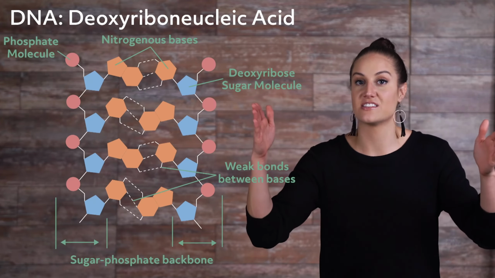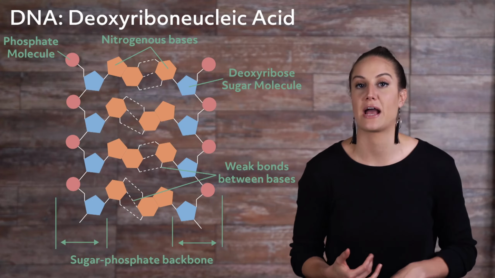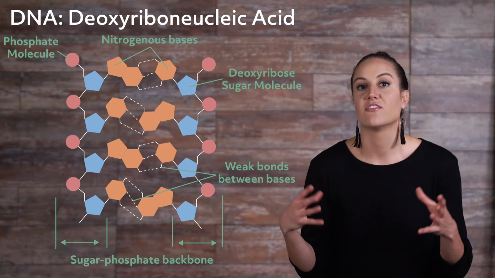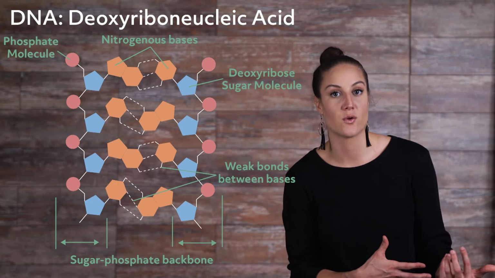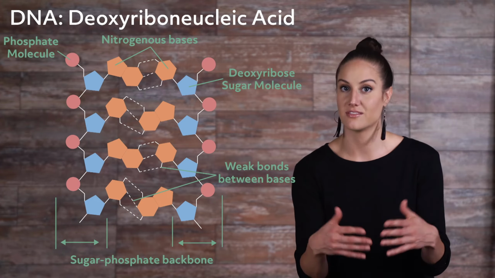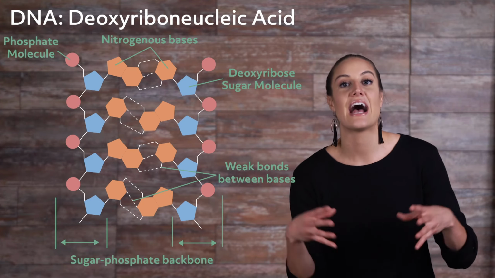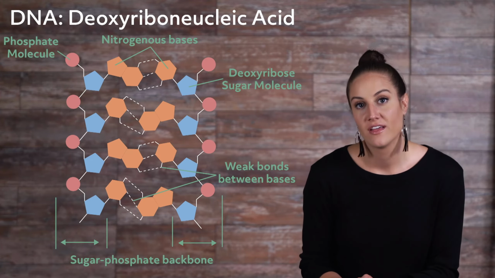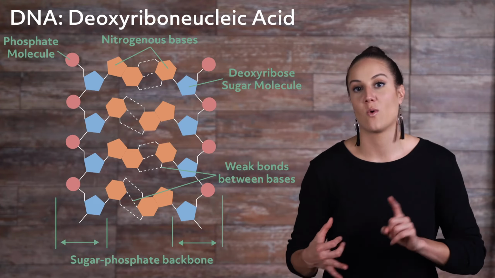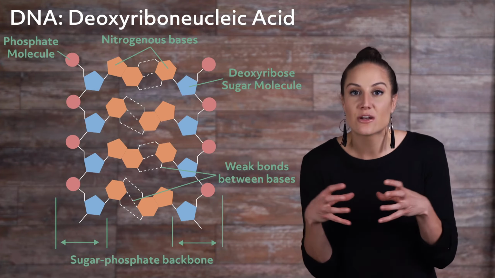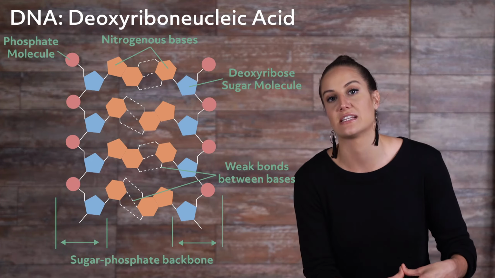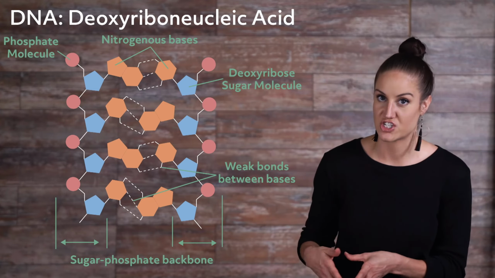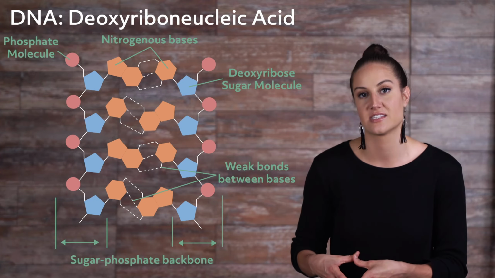The lateral ends of these strands consist of the sugar phosphate backbone of neighboring nucleotides that are bonded with one another. The phosphate molecule forms a covalent bond, which means it shares electrons with the deoxyribose sugar. These hydrogen bonds are what actually cause the DNA strand to spiral. The nitrogenous bases, adenine, guanine, cytosine, and thymine, are sandwiched between the 2 sugar phosphate strands. Each nitrogenous base is directly adjacent to another nitrogenous base, forming hydrogen bonds.